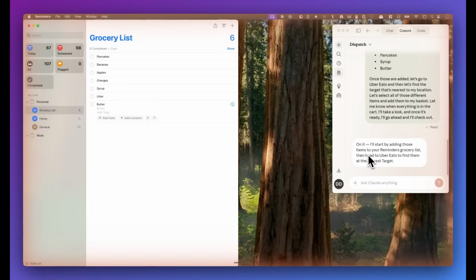The one thing that I do want to highlight with this that it doesn't exactly show in the video is it does take a little bit of time. So one of the things that I do want to manage expectations on is if you do think that this is going to speed up a particular workflow and you're just going to be able to instruct Claude to do something, oftentimes it's going to be faster for you just to do the task, because it is going to have to do the inference on what it sees on the screen, where in this example, for instance, it made an error and it has to go and course correct.